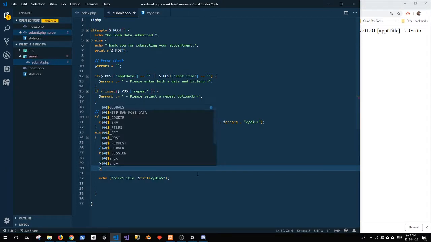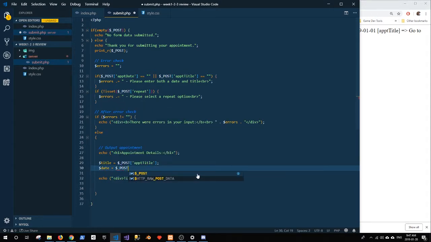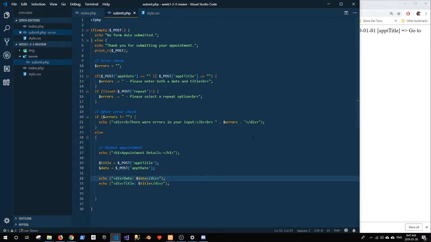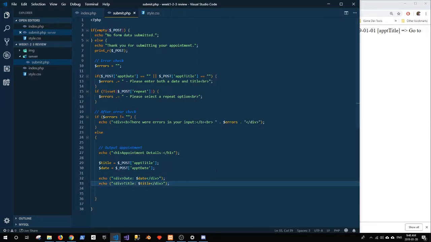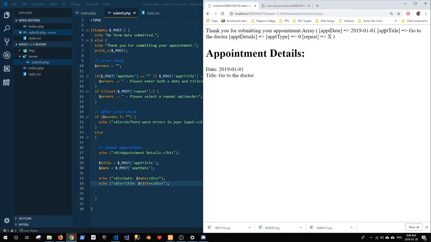I'm also going to put in the date and we'll put that one above. So I've got what day is it, what's the title. I realize we don't capture time, but this is just a practice exercise, so that's okay for the time being. So we've got date and title covered. Details, if we have them, they'll be there.